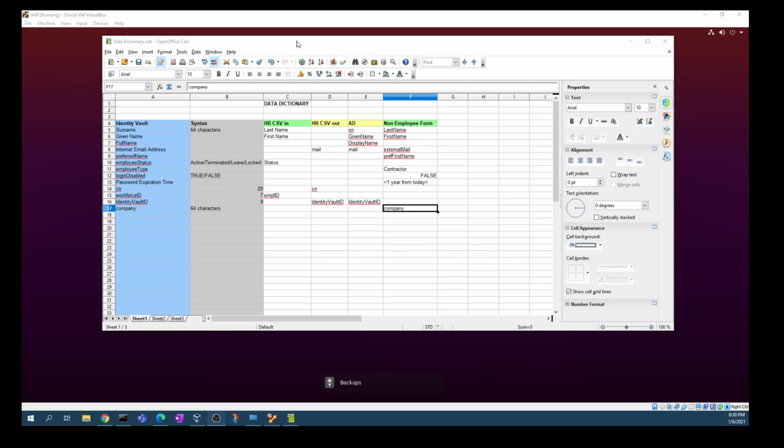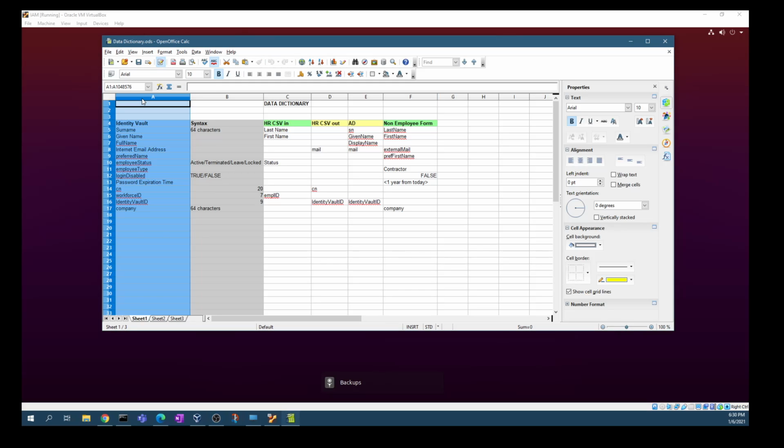But in starting out with your identity vault, or in diving in and helping clean up your data, you want to be able to drive your identity system with a well documented format and structure to help drive consistency and to help make sure your data lines up, and to help identify either existing issues or prevent future issues depending on where you are in rolling out your identity system. And so having a data dictionary is a key part of that.